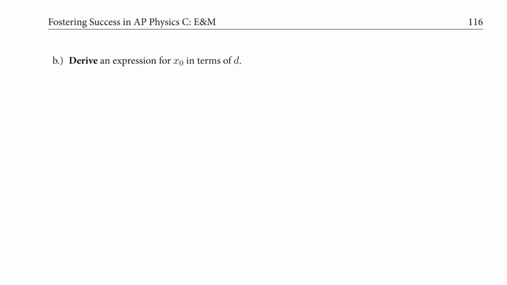All right, so what we want is we want the fields to be equal in magnitude. So we want the electric field from the Q charge to be equal to the electric field magnitude from the 3Q charge. Now let's figure out how to set this up. So we have plus Q, and we have plus 3Q. So we do know that our point is going to exist somewhere over here.